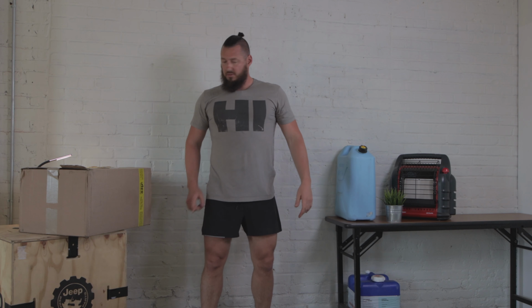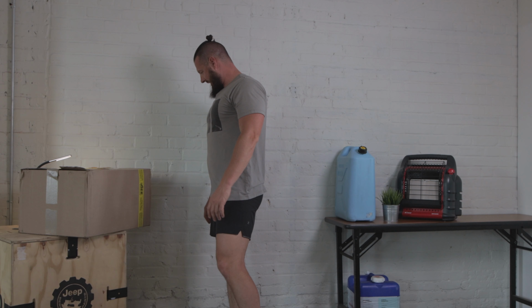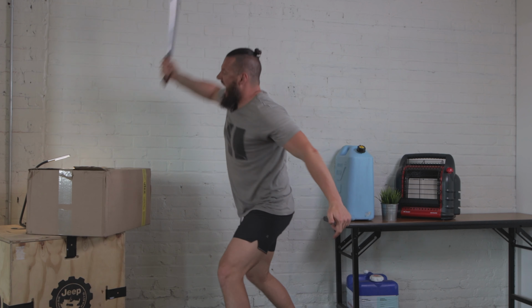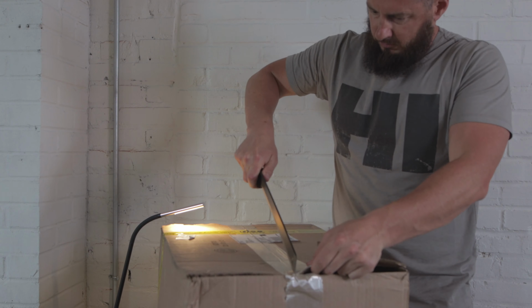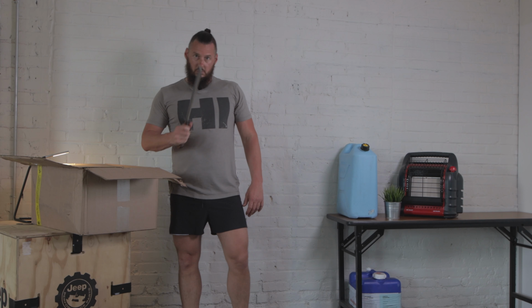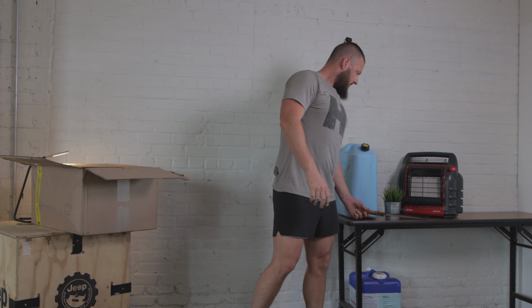Now, where is my cutting tool? Here it is. Nice. So my bare bones cutting tool did really well. That's nice.